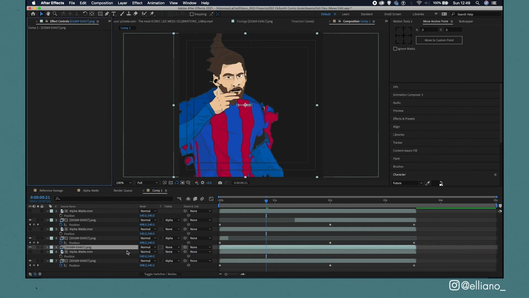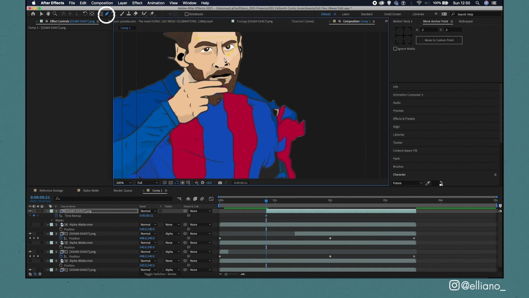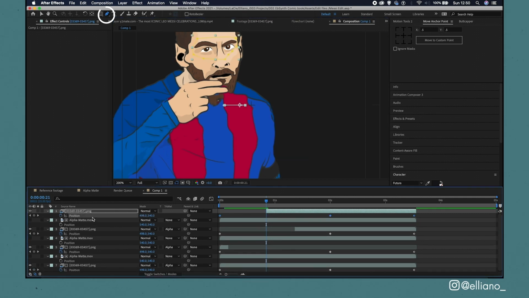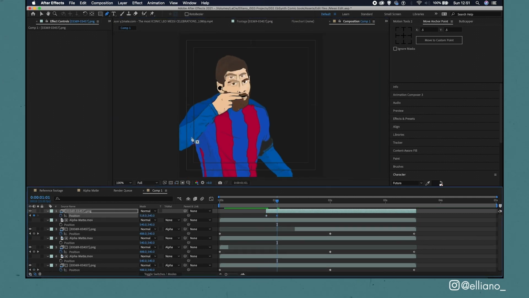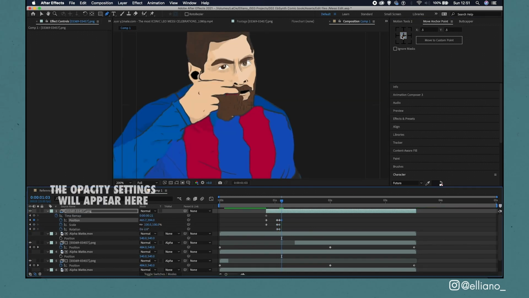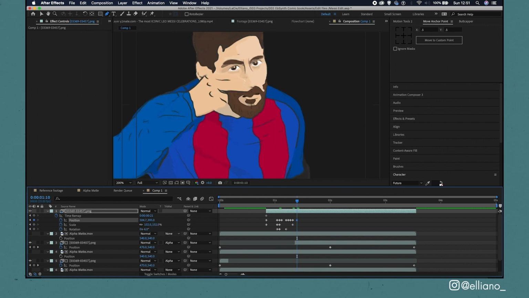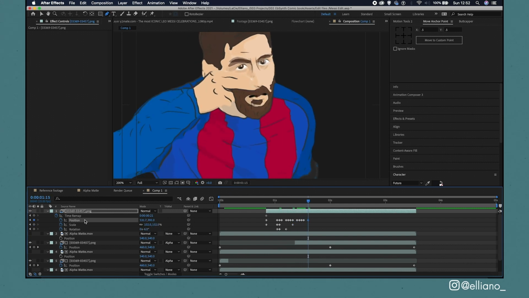First, you can duplicate your image sequence by clicking Command and D to make an exact copy of it. And then by using the pen tool located here, you can create a mask around that layer, which means that anything within that mask will only be shown. You can lower the opacity by clicking the T button whilst the layer is selected and changing this number. This way is a lot easier to see where you're placing your layer.